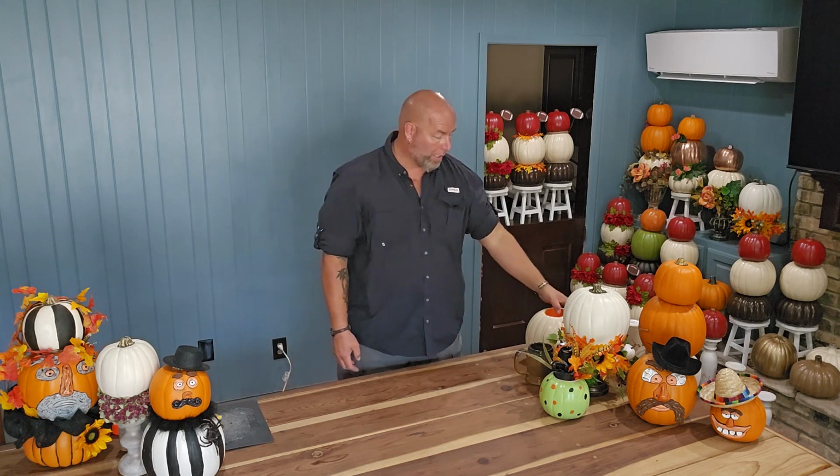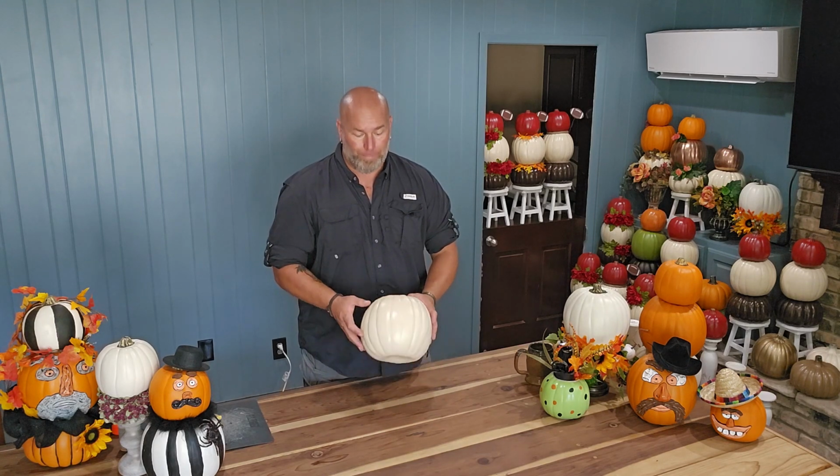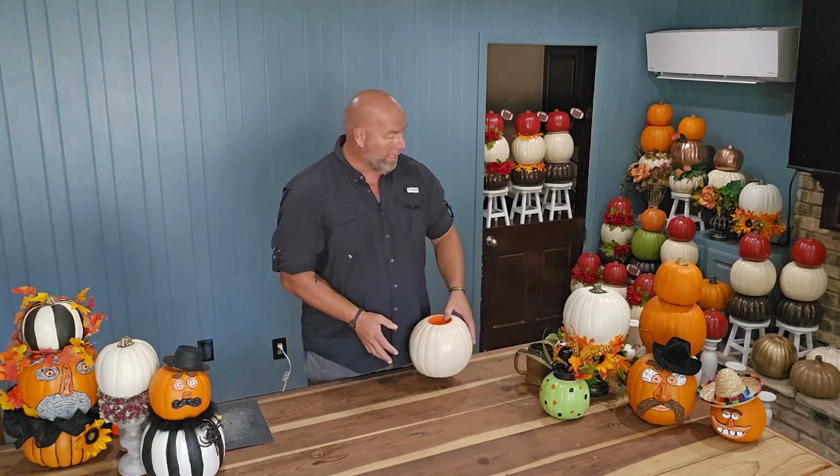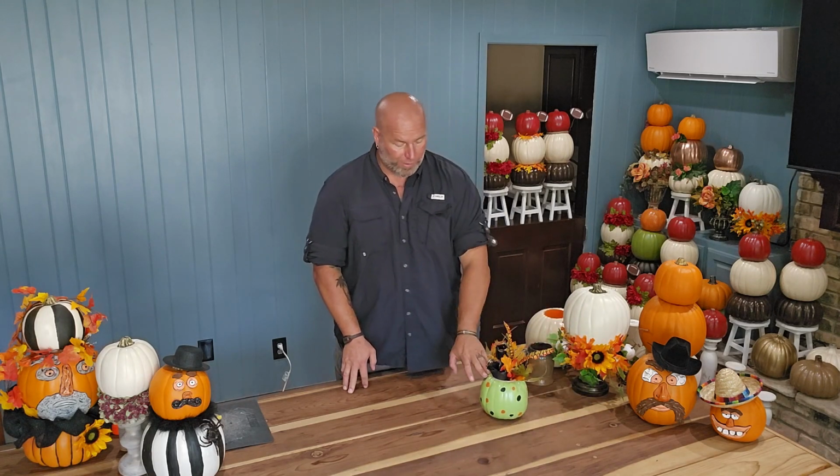And the neat thing is, we're going to show you how to do two different arrangements today. We've got a larger pumpkin with a larger cup inside of it, and then again the smaller one. And these can be done so cheap. That's what's neat, that for a couple of dollars you can put together this whole little display.